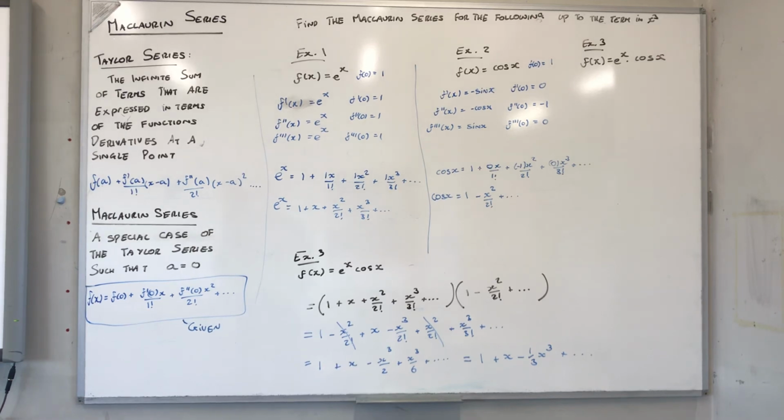And so rather than me having to calculate all of the e to the x cos x and then the derivative of that and then the derivative of that and the derivative of that, I can express it very quickly as a product of its individual Maclaurin series. Okay? So if you're ever asked to do a complicated one, but you've got individual components which are straightforward, then that would be a quicker way and a better way of doing it. Okay? So that is Maclaurin series.